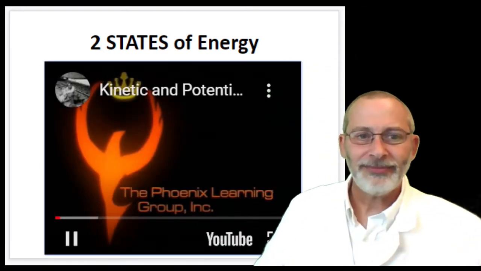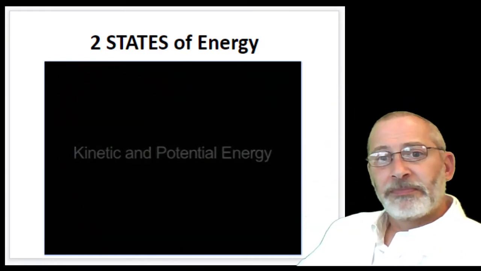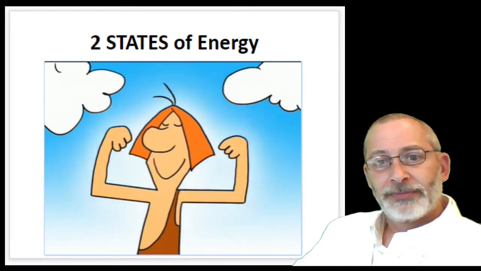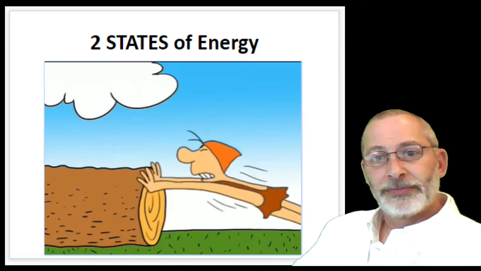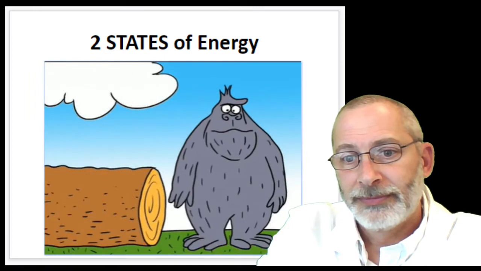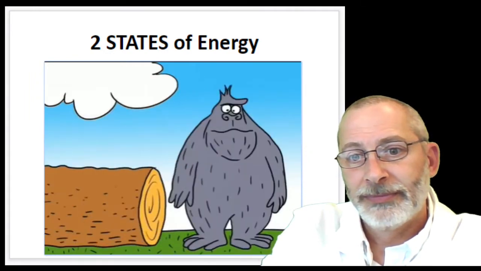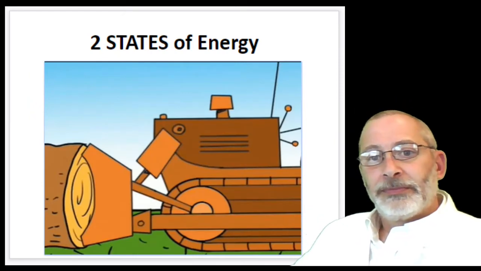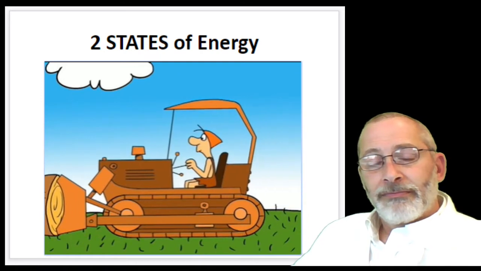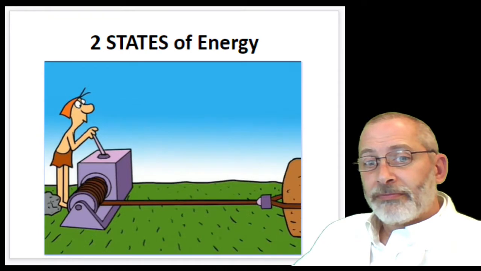Suppose you wanted to move a large log. That would take energy. Where could you get the energy to do it? One place, of course, is from your own muscles. You could supply the energy to push the log. Or someone else could supply the energy. Then the energy would come from someone else's muscles. Or you could use a machine, like this bulldozer. Then you'd be getting the energy from gasoline. Or you could even use an electric motor. Then the energy to move the log would come from electricity.